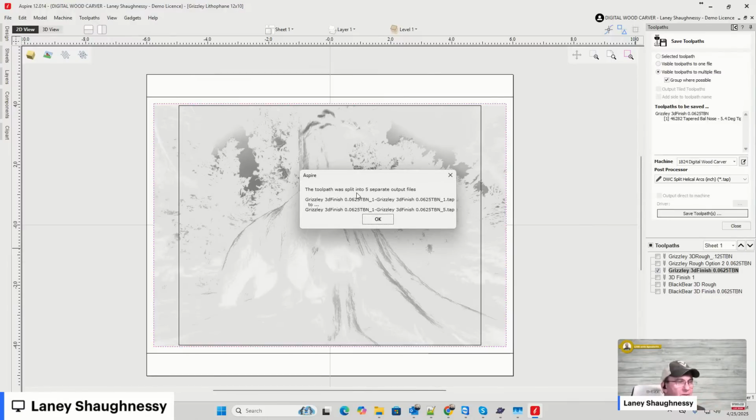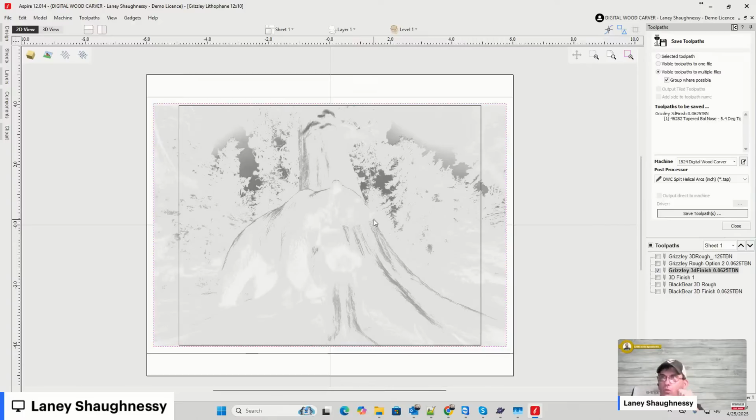All right. The toolpath was split into 5 separate output files. Grizzly 3D Finish 1 taper ball nose, all the way to number 5. Wonderful. It broke it up into 5 different toolpaths.